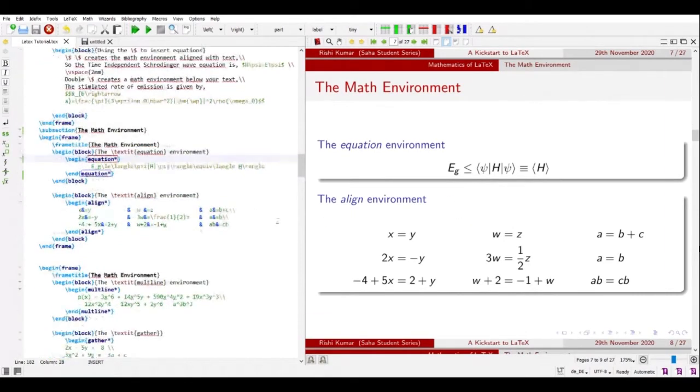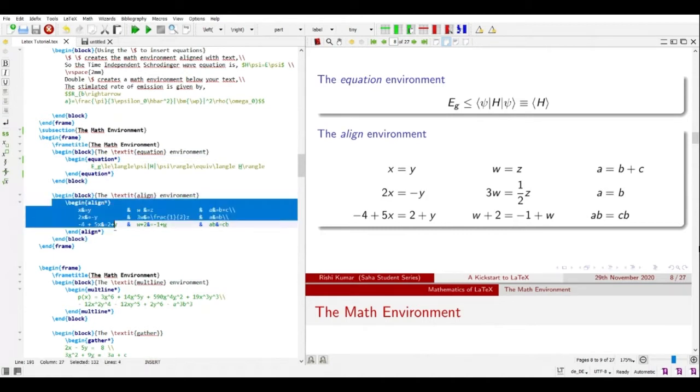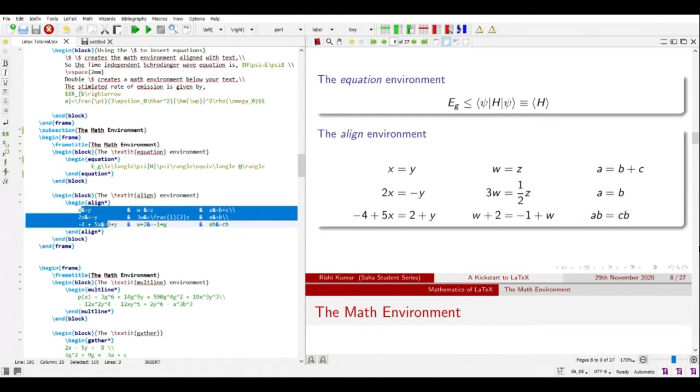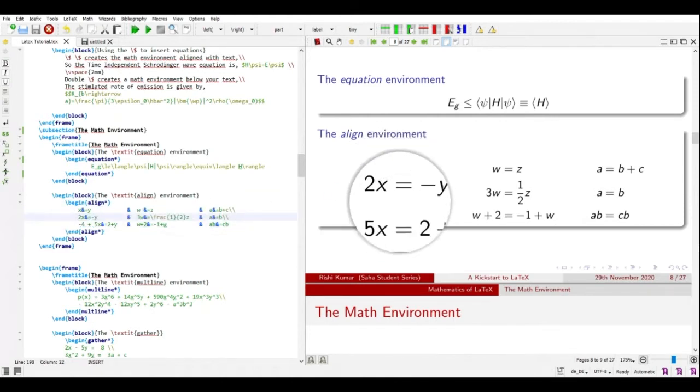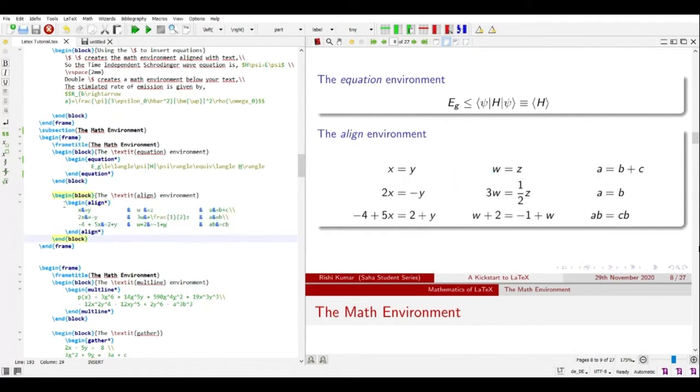Okay, so next up is the align environment. Let's say you want multiple equations like this. For that you need to use the align environment. So, begin and end align as usual. If you see this ampersand here, this small fancy 'and', this is called the align tool. These ands tell us to align here. All of the equal signs are aligned here, you see. That's why I have the ands before every equal sign, and the ands in between align this empty space here. That is how you use your align environment.